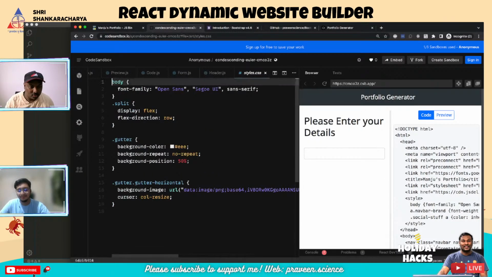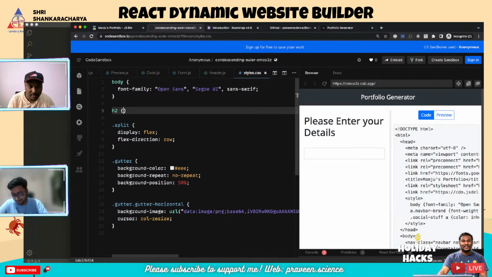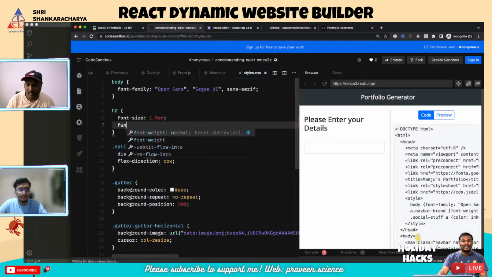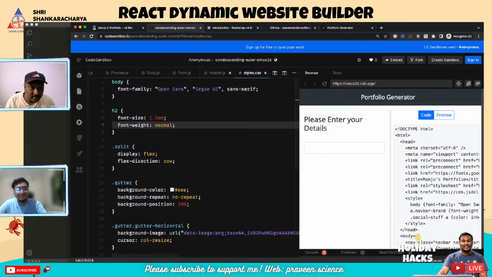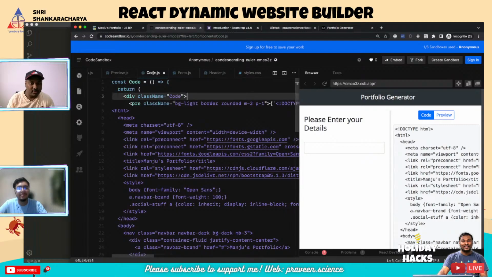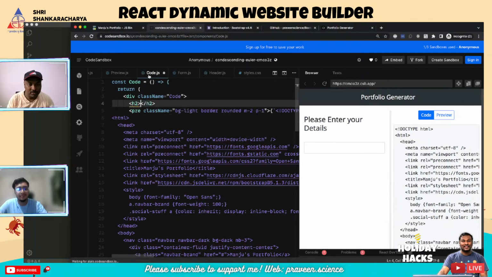So for H2, I'm going to make font size as 1.5 or something like that. So that looks nice. Font weight normal. Okay, good. This looks okay-ish, better. And the same way in this code, we will also have an H2. Here's your code.